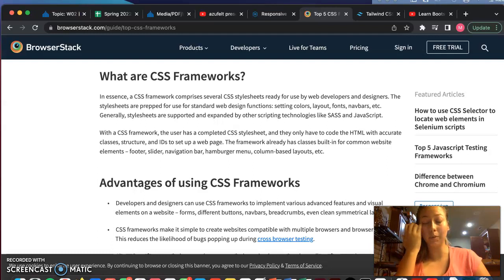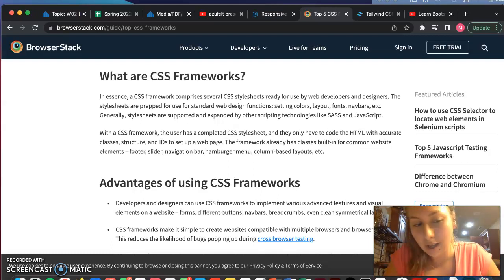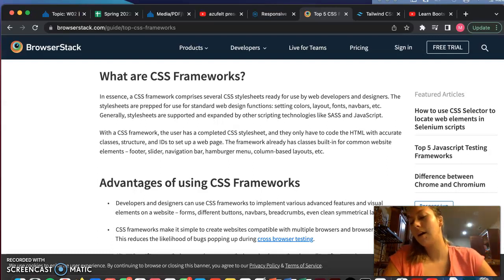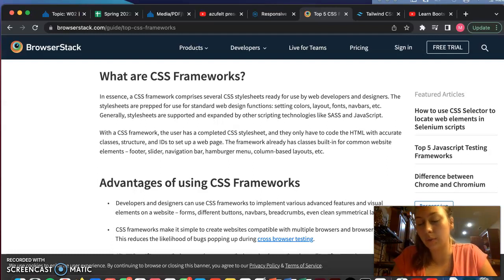Okay, so I guess that was kind of a weird explanation, or maybe you didn't really understand it. So let me break down how I understood it after researching it for a little bit. I think of CSS frameworks or responsive frameworks as almost a shortcut for writing CSS.